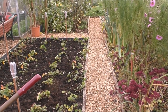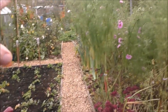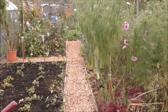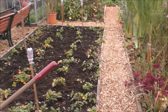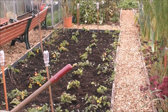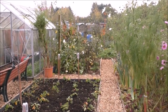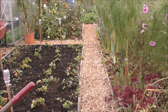And yeah, I've managed to get this done so far. So onwards and upwards. I've got two more bags here, and I've got another three bags over the other side. So I've got plenty of material to do the front part of the plot in a good layer of wood chip. And so far, so good. It's starting to look nicer. I say we've already beautified this front piece here. Cleared all the strawberries. Next bed is the dahlia bed, so we'll be in there shortly when I've done all that as well. But at the moment, I'm still doing the wood chip, so let's not jump too far ahead. Let's crack on. See you in a bit.